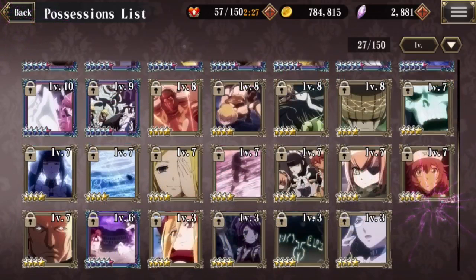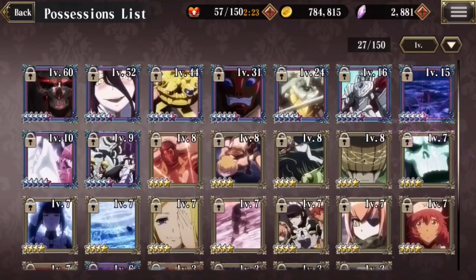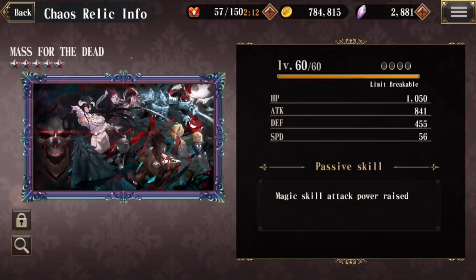Now, something to really talk about for the 5-star relics: a few good ones that I do recommend to have starting up. If you pay for some currencies in this game and get the VIP, you get this free relic. It's called the Mass of the Dead. That's the title of the game. So this is really good. Magic skill attack power raised. So for any spellcasters, this is fantastic.